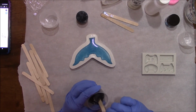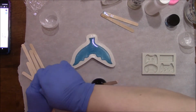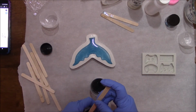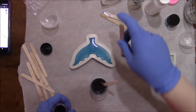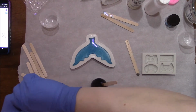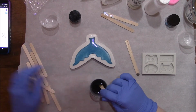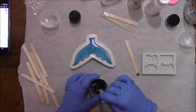It's more of a gray color. I'm gonna put a little bit more black in there. There we go. That should be good, hopefully. And again, we're gonna mix for a minute.